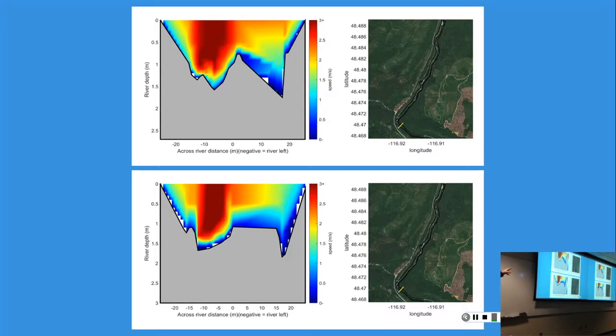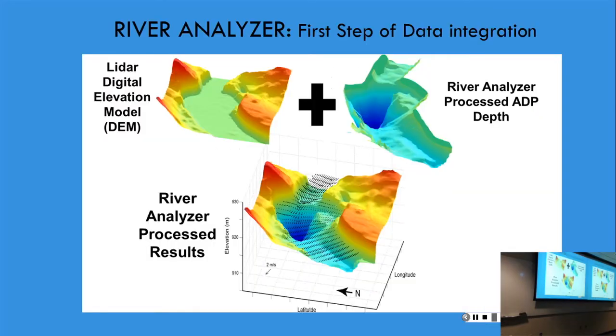But this is really important for fisheries habitat, because if you're a big fish, you're taking these blue areas up in here as prime habitat, and even down in here and over here, and let the food come to you. You're sitting down there, you're not putting out any energy, food's coming to you. The smaller fish are in these areas here, darting up to these eddy lines where all the fishermen will be casting their flies, right? And they're picking those little fish off as well. So the take-home value here I'm trying to get is that aquatic habitat is three-dimensional, and we're at best trying to describe things two-dimensionally across a river system. That's one of the things I'm hoping to break through.